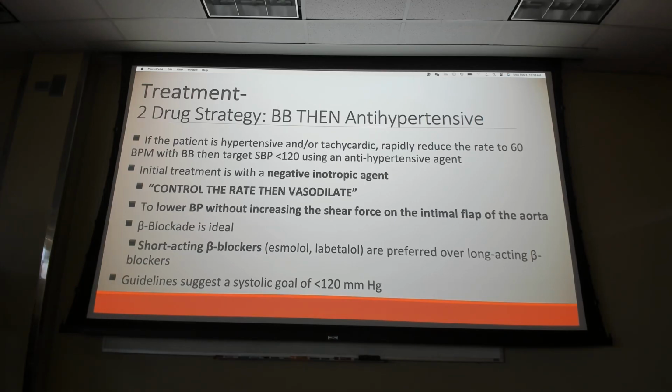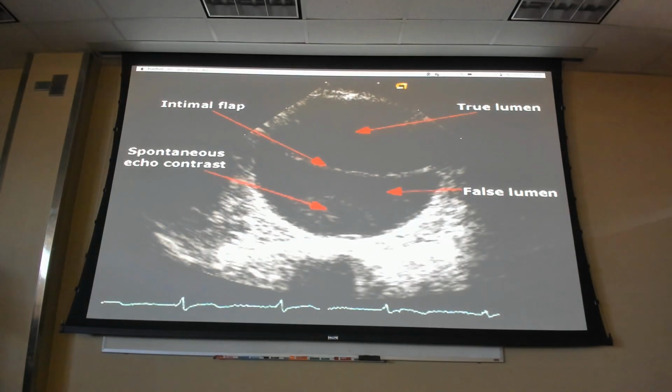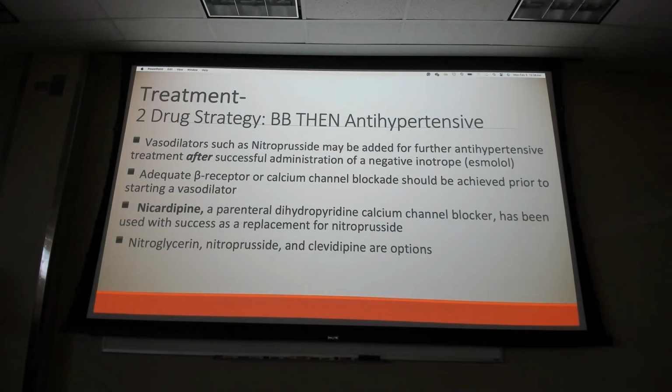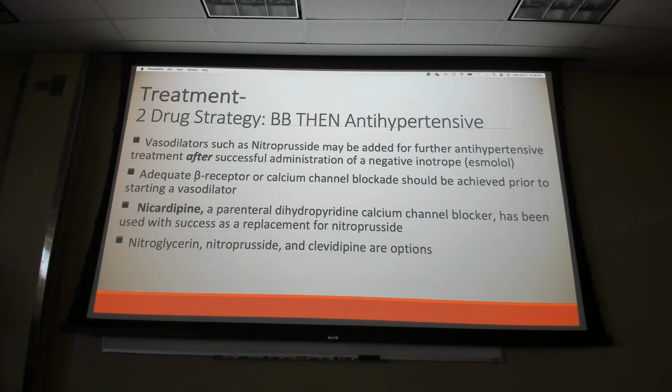We're going to do short-acting beta blockers. Esmolol or labetalol are usually the ones we use. All right, I'm not going to make you know dosing, okay? We're just short-acting beta. We're going to get that rate down to as close to 60 as we possibly can. If after that, that patient is still hypertensive, now we're going to add nitrates. That's our vasodilators, okay? We're going to control the rate, then vasodilate. All right? I don't know why I went backwards. Here we go. After we've controlled the rate to 60, by giving them esmolol or labetalol or short-acting beta, now we're going to add nitrates.